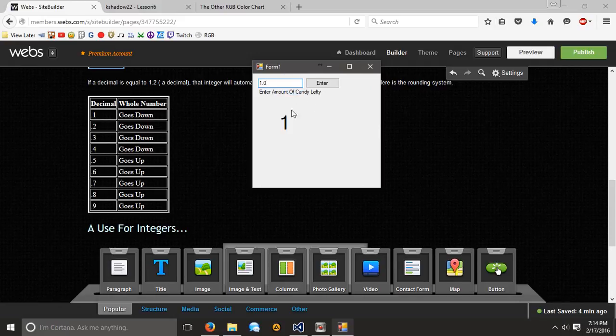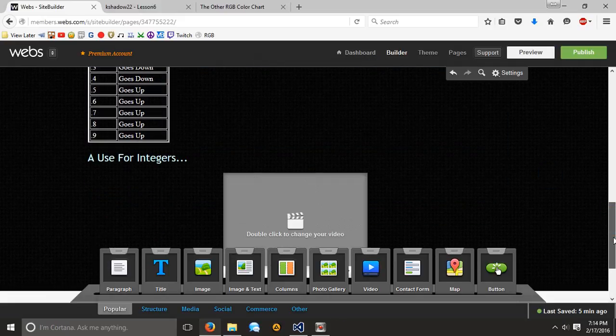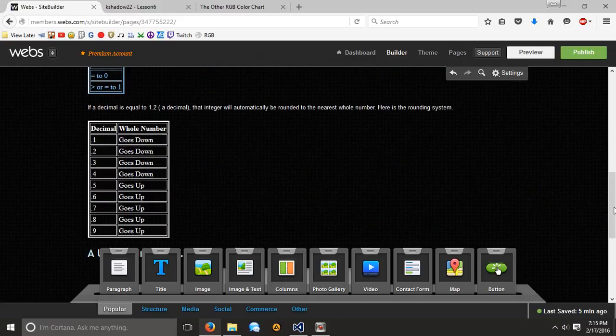Okay, so this method does still work for negatives. So if this is a negative 1.4, is it going to be -2 or is it going to be -1? It's going to be -1. So same thing applies there. And how we can have a piece of candy is if someone takes a bite off of your candy bar.